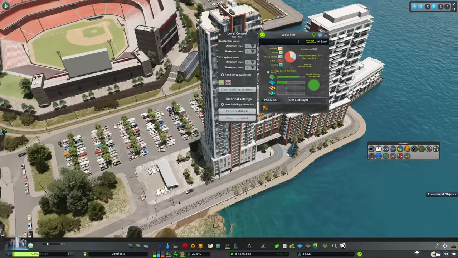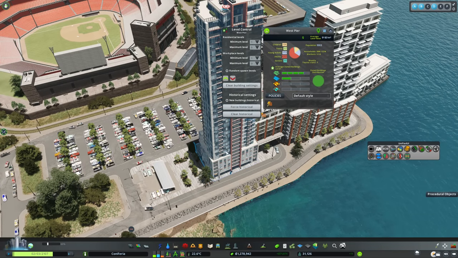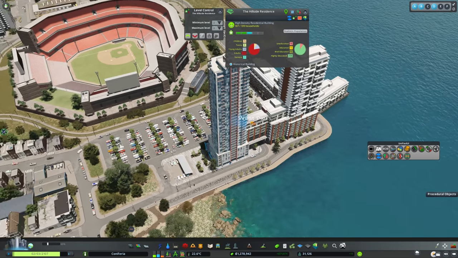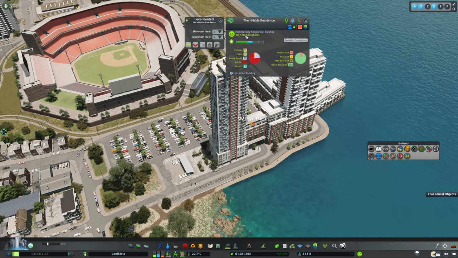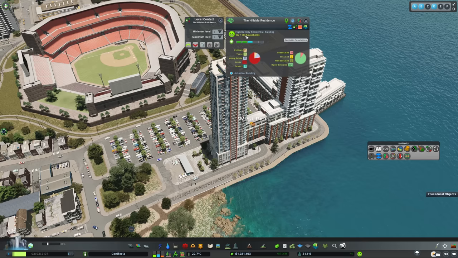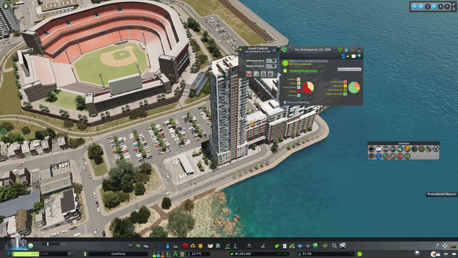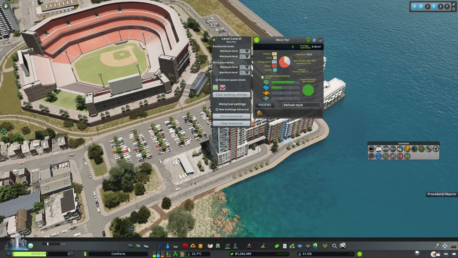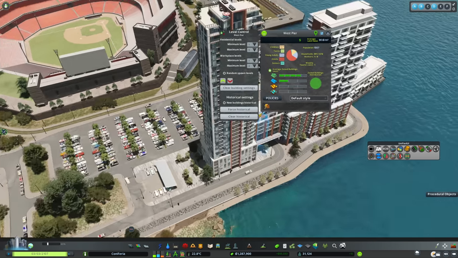If you've got a better suggestion for the name of this area, then please let me know in the comments. I mainly created the district just to track the population. I'm using the realistic population mod, and these buildings really benefit from that mod because they at least try to accurately depict the amount of apartments or households in this case that we'd have in these buildings. And as we can see, more than 1,000 people actually live in this development, so that is pretty damn impressive.